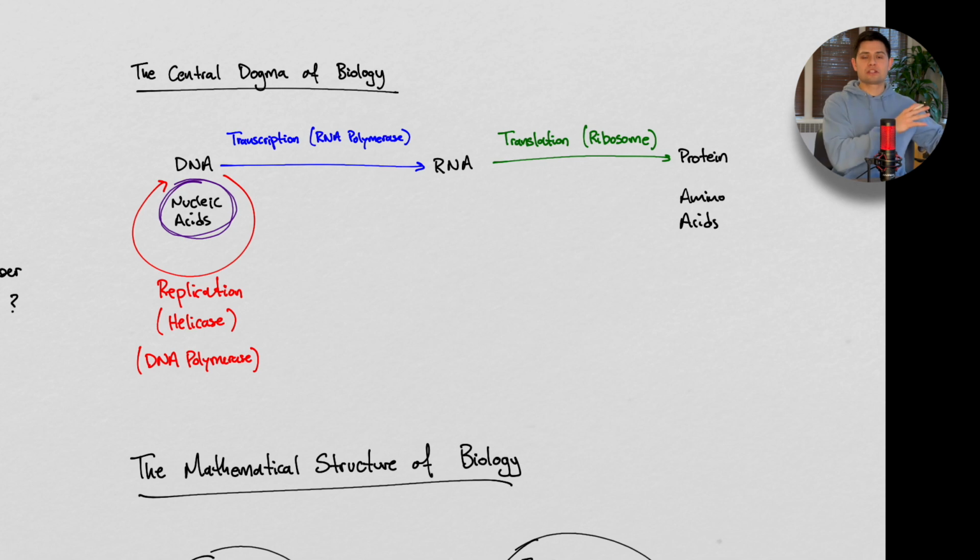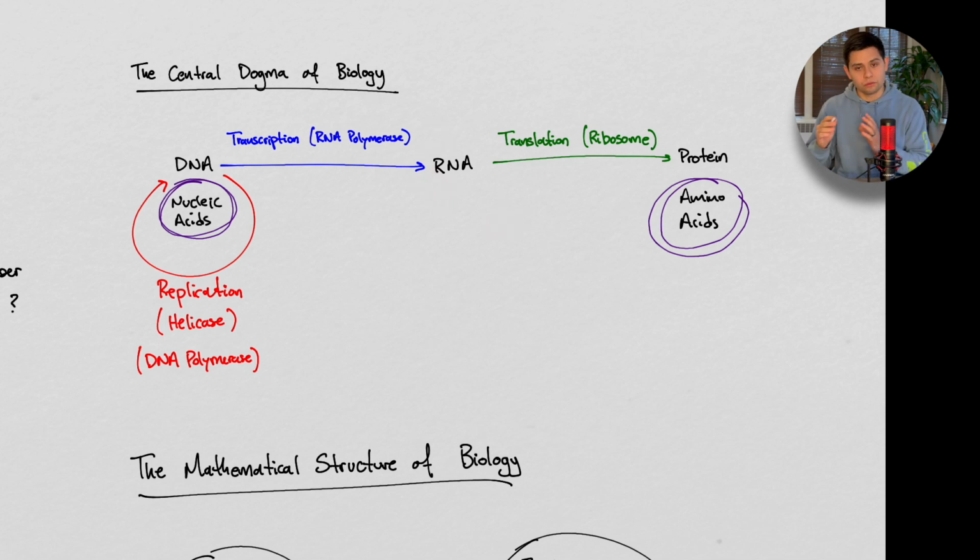takes us from information space, right? DNA consists of all the information, to function space, where proteins do all the functionality. So there's this mapping between information space and function space when we're talking biology. Okay? And these arrows, again, transcription is going to be done by RNA polymerase plus some other proteins, but RNA polymerase is the big player. Translation is going to be done by the ribosome. The ribosome is the big player in taking RNA and converting it into protein.